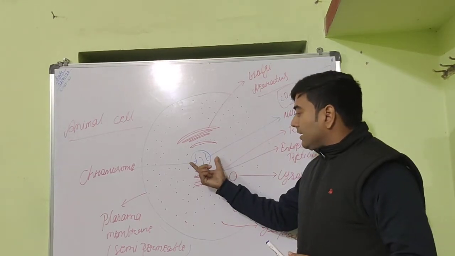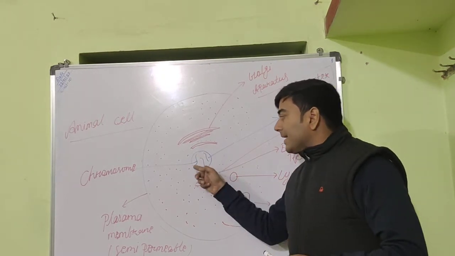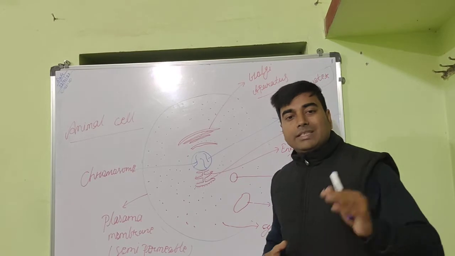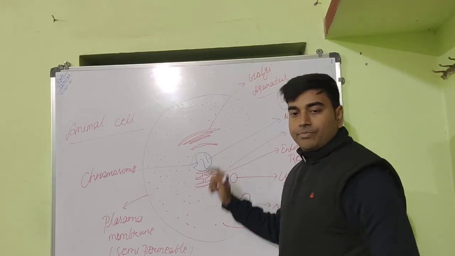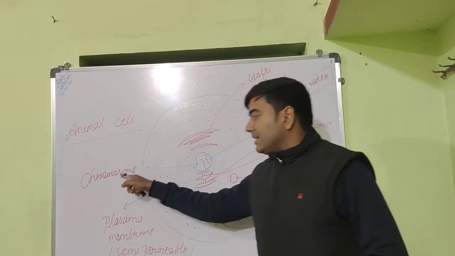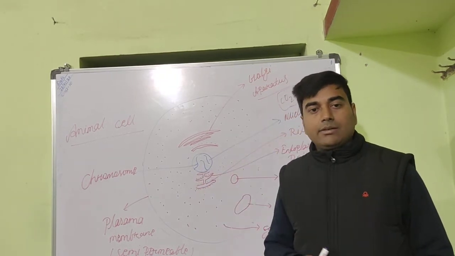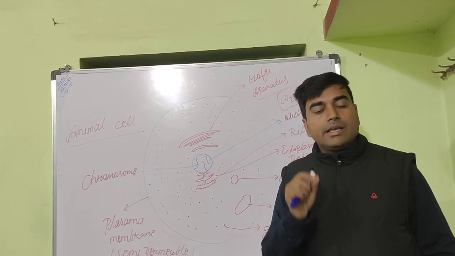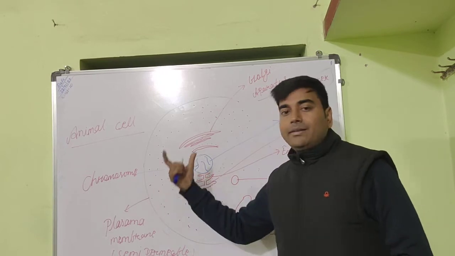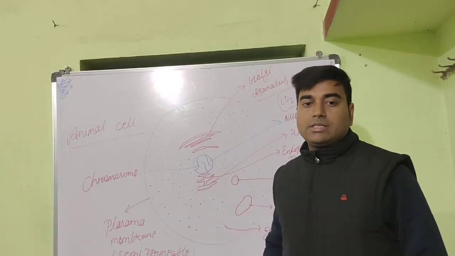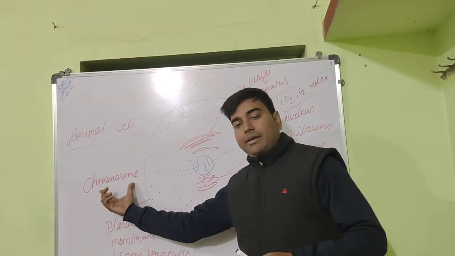Now come to the next portion, that is the nucleus, which is basically known as the brain of the cell. It contains some chromatin material which forms the chromosomes. As you can see in the figure, there is a thread-like structure. These thread-like structures are basically chromosomes. Chromosome is made of DNA and proteins. What is DNA? DNA's full form is deoxyribonucleic acid. It helps to determine the genes inside any human. Any types of traits and any types of qualities are also determined with the help of this DNA.